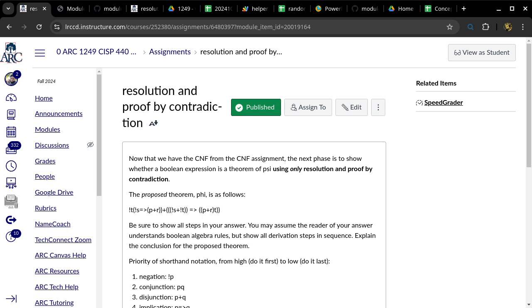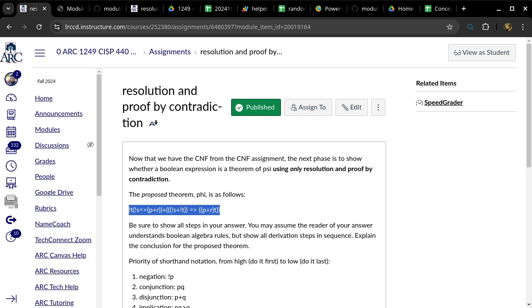So the solution is already given to you, and this is phi. This is the entire phi. It does look pretty ugly, but if you perform simplification along the way, it actually reduces to something that is pretty simple. I should say the negation of this, because this is the proposed theorem, which is phi, and the first thing you need to do is to negate this. The negation should then be turned into a CNF, and then you join the two CNFs, the one that I worked on today, the result of today's lecture, and then you perform resolution.